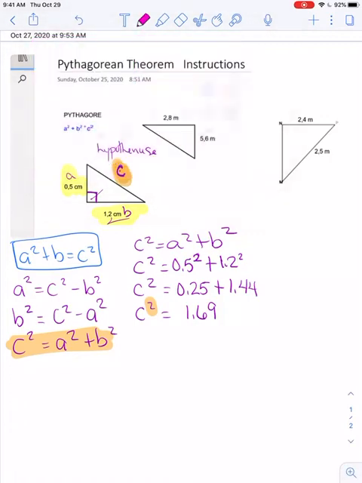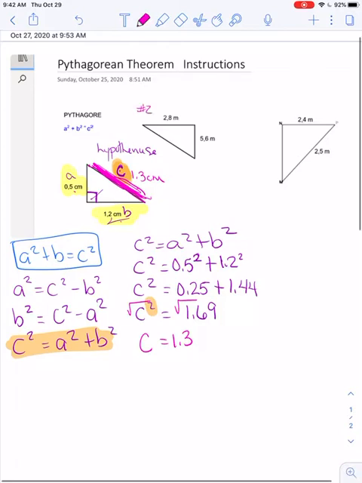And now, if we look, in my triangle, I only want a C, but here I have C squared. To get rid of the power of 2, we need to square root it, and we need to square root it on each side. So C equals 1.3. We're going to write it here, 1.3 centimeters. And I said that the hypotenuse is the longest side. So I need to just take a few seconds and verify 1.3 is bigger than 1.2 and 1.3 is bigger than 0.5.